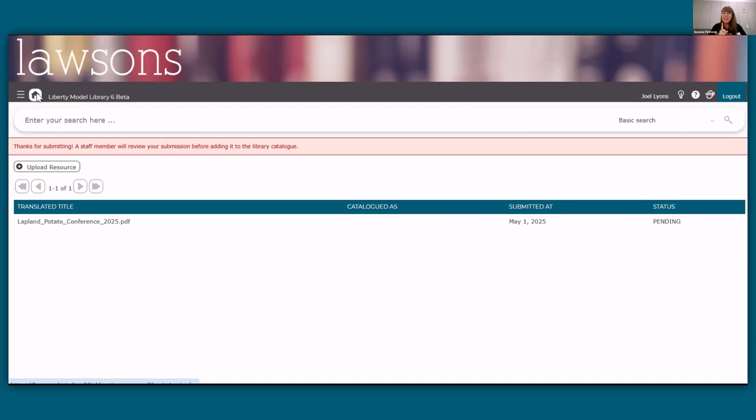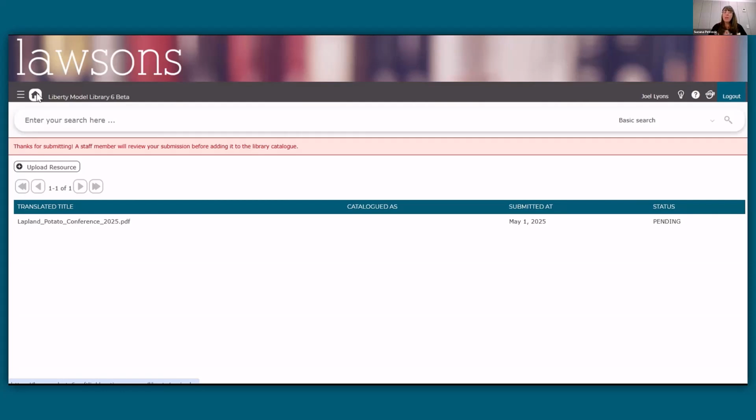Now, one of the other things I did want to mention before we move on is you can actually limit the type of files that you accept as part of that document submission process, which is fantastic if, say, for example, all you're looking for are PDFs. And this way, you're not going to get any giant video files or huge PowerPoint presentations that might be a bit too big for your collection.